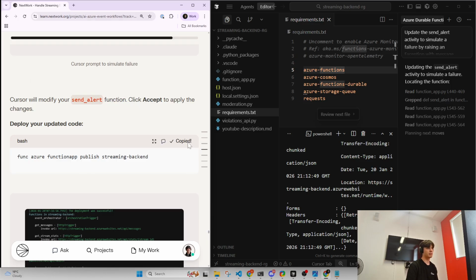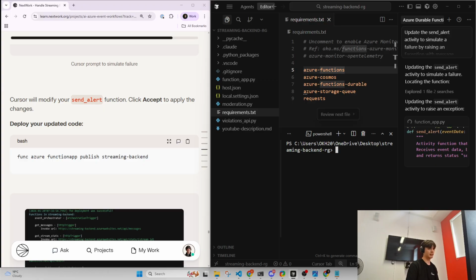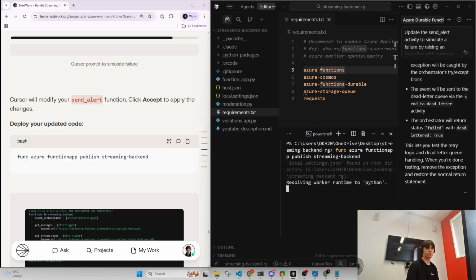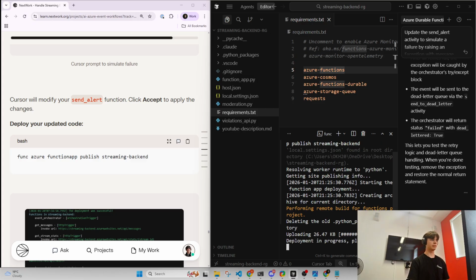Click accept to apply the changes, and then we're just going to deploy this again. So I'll just clear this, and then once that's finished, we can deploy the function. Shouldn't be too long. So this is just going to go and deploy, shouldn't be longer than a couple of minutes. That'll push out the code, set up to create sort of a false alert to Azure, so we can actually run it and test it.